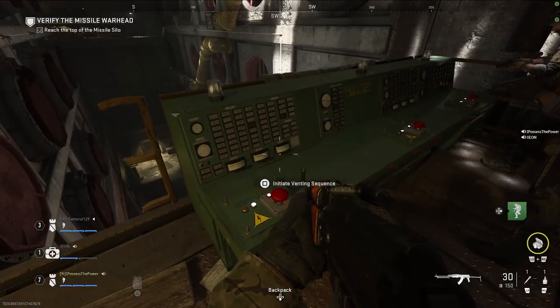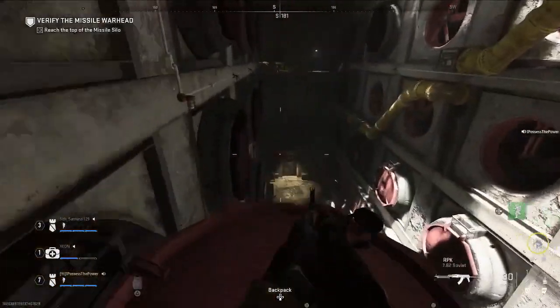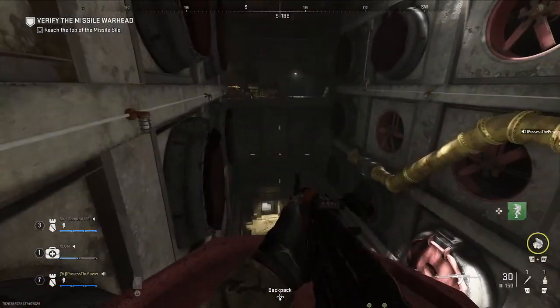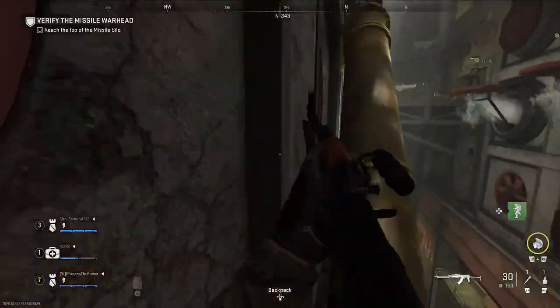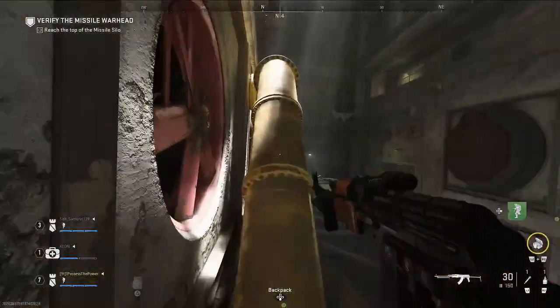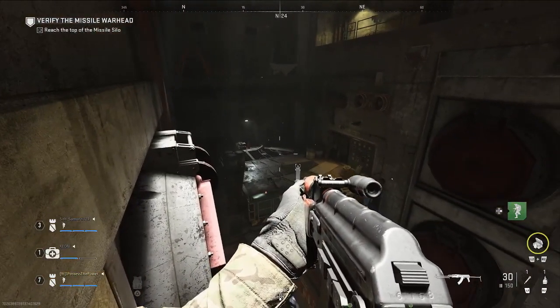But in this one here, we're going to be showing you guys how it actually is done. So everyone hit the button at the same time and jump onto your first platform, then onto the second one, and then the third one, and then we're actually going to do a diagonal jump onto this gas pipe here. Once you're on here, you just need to wait here for the one in front of me to activate.